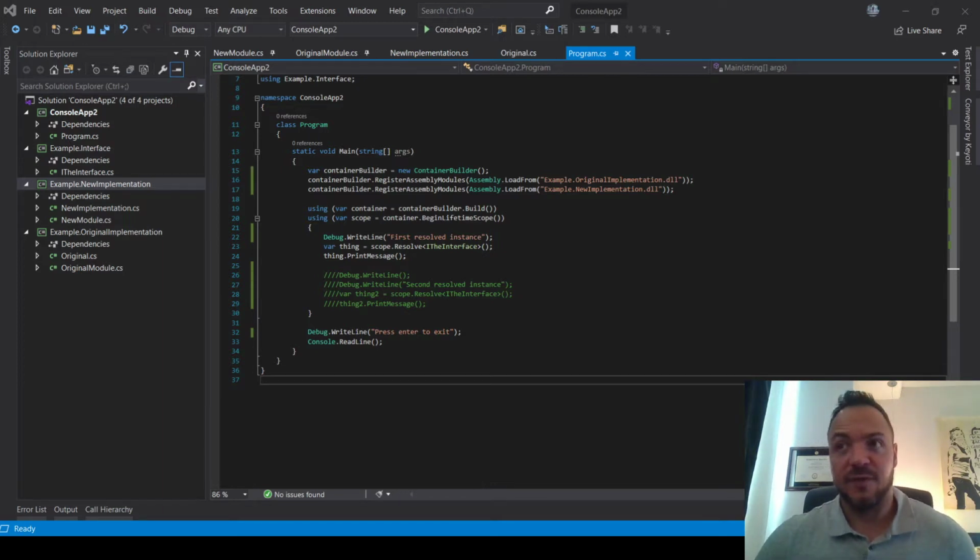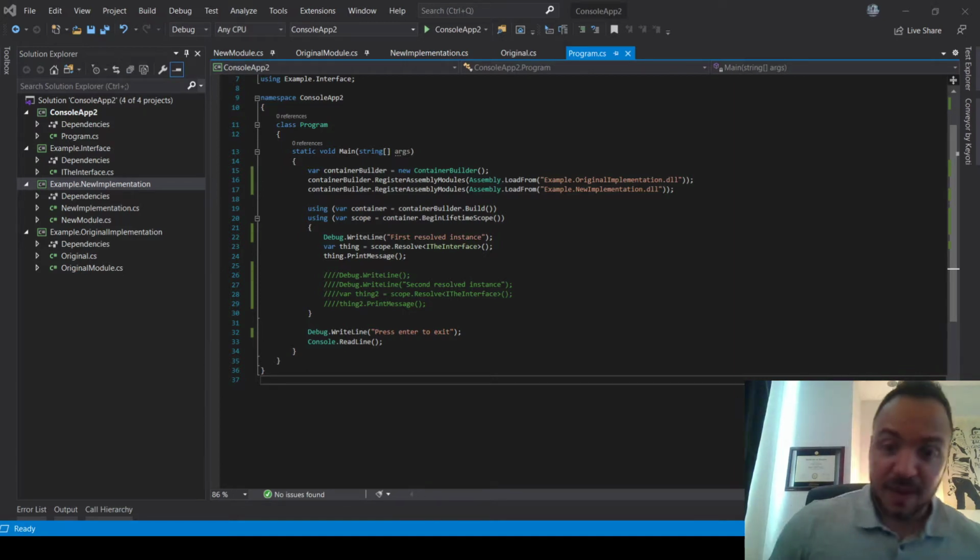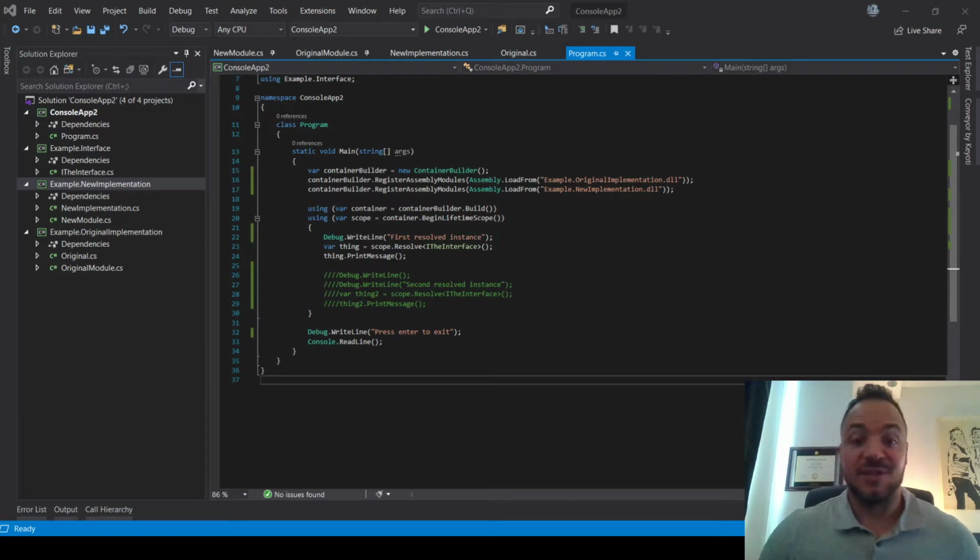I'm not sure if it's available outside of .NET land. Maybe there are other languages it's available for, but there are lots of different dependency injection frameworks. This is just one of them. It's my preferred one. It does a lot of really cool things, and it's really fun to explore.